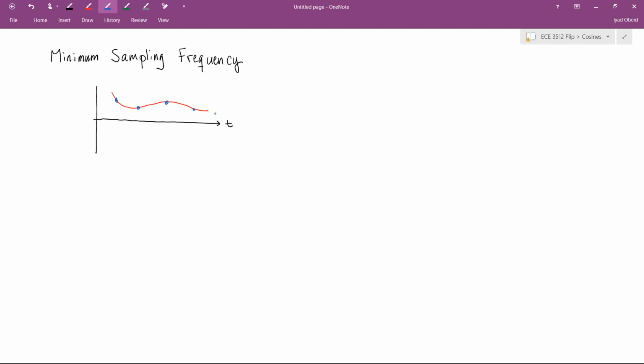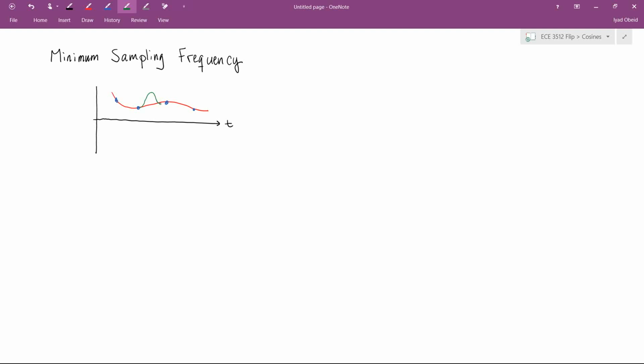We don't want to overdo the number of samples because then we just have that many more samples to carry around with us. But we don't want to underdo it either because then we won't be able to accurately reconstruct the red signal. Intuitively speaking, the number of blue samples that you need is going to have a lot to do with what the frequency of the red signal is.